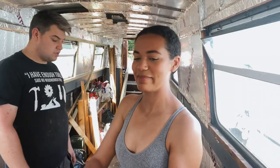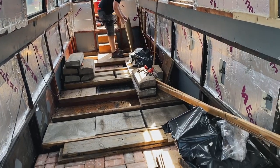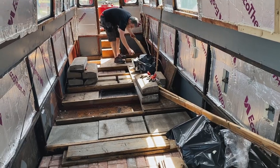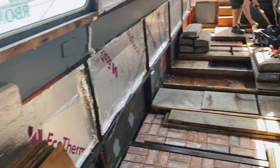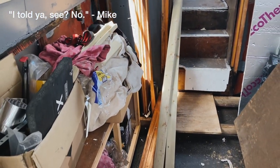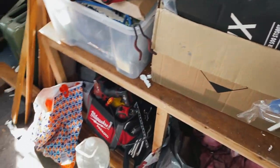Six, 7 bays. My arm hurts. If you've ever wondered if it's easy to vlog a narrowboat build, the answer is no, because there's literally nowhere to put the camera. All right, while he's doing that, I'm gonna get a YouTube thumbnail.